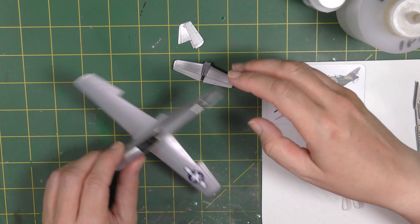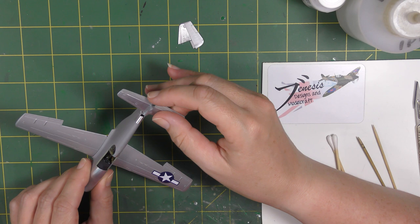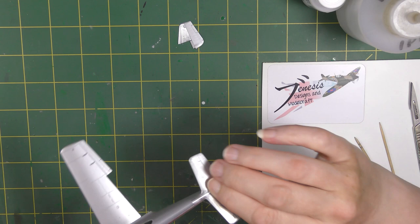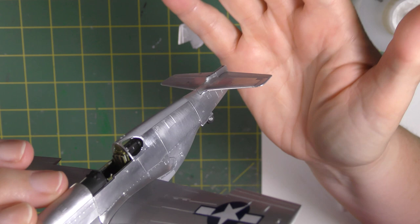So yeah, as you can see, since I've just disassembled the whole thing, it was just sitting together, and the fit of this thing is exceptional, honestly. So here the tail plane is just sat on top of the fuselage there, and if the camera will focus on it, which I think it just did, you could see, admittedly this is without glue, that there is a sort of a joint line along the front of that fairing.